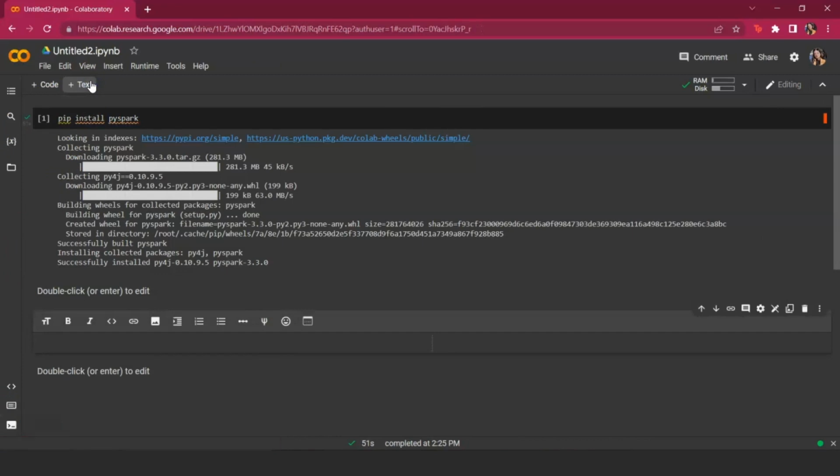So now as you can see, PySpark is setting up. Importing PySpark SQL.